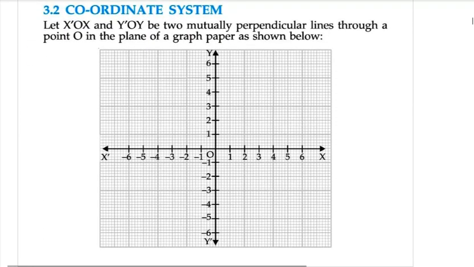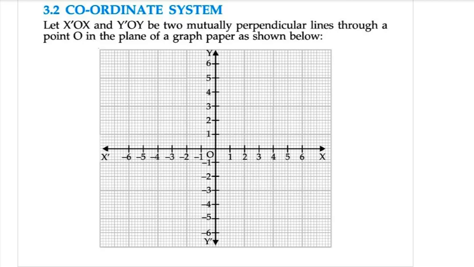Okay, let's go to the coordinate system. What is a coordinate system? Do you see a graph paper? Right? A graph paper. Now, the graph paper in front of you has all the numbers on two mutually perpendicular lines. Okay, so let us first understand what you see over here. So there are two mutually perpendicular lines. That means this angle is 90 degree.